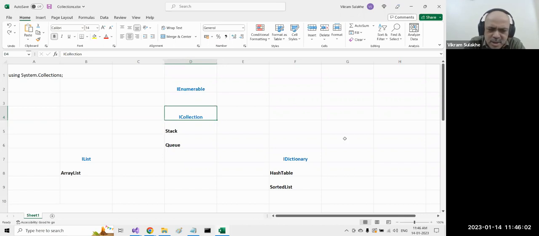So I'm starting off with ICollection, the interface that all collections will be implementing. The methods in there will be available to all collections. ICollection inherits from IEnumerable. Therefore, ICollection gets all the methods of IEnumerable also.